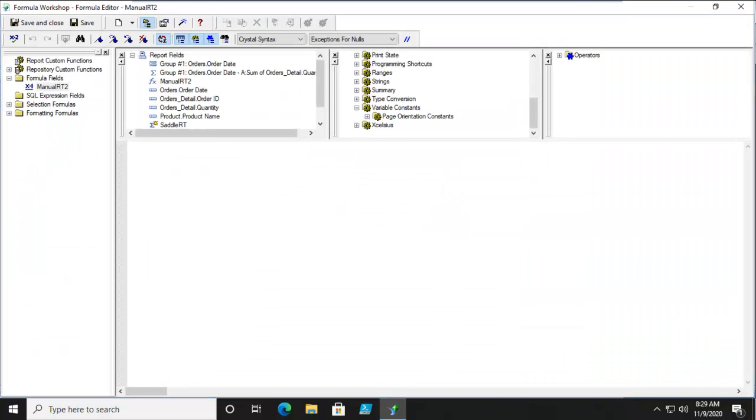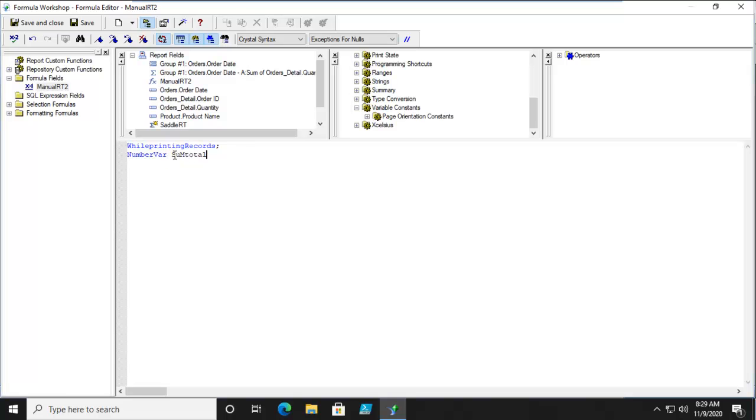And of course our formula workshop opens up, and we're going to use while printing records. Now, while printing records is not actually printing, it's reading. While you're reading each row, while you're parsing each row, do something. We're going to establish a number variable. If it doesn't turn blue, you haven't got it right.